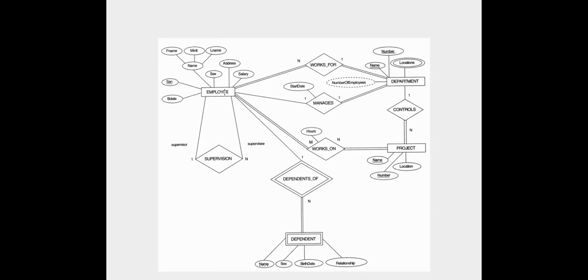Now, not all employees work as managers, so we have a single line here. It's called partial participation. Not everybody can be a prefect, for example in a school. Not all the students can become a prefect. So it's a partial participation. But every department should have a manager, so this is a double line. That's how we are getting single and double.